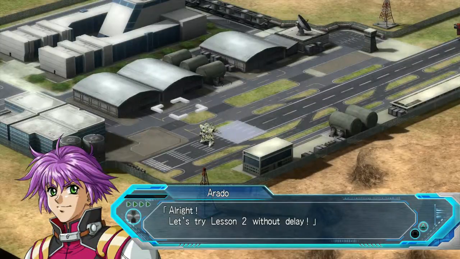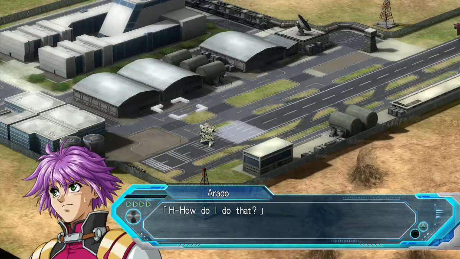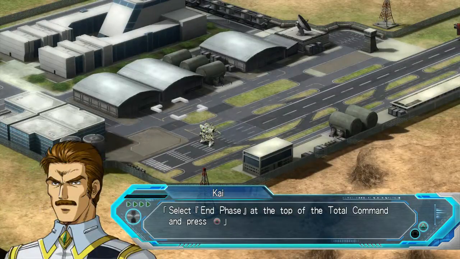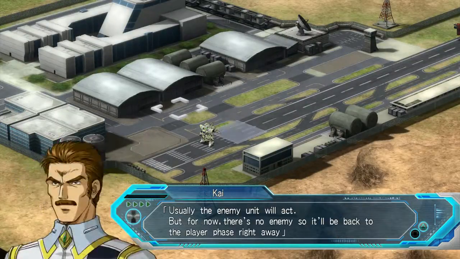Alright, let's try Lesson 2 without delay. Before that, pass the phase to the enemy side. How do I do that? Select end phase at the top of Total Command and press circle. What will happen after handing the phase over to the enemy? Usually the enemy will act, but for now there's no enemy, so we're back to the player phase right away.